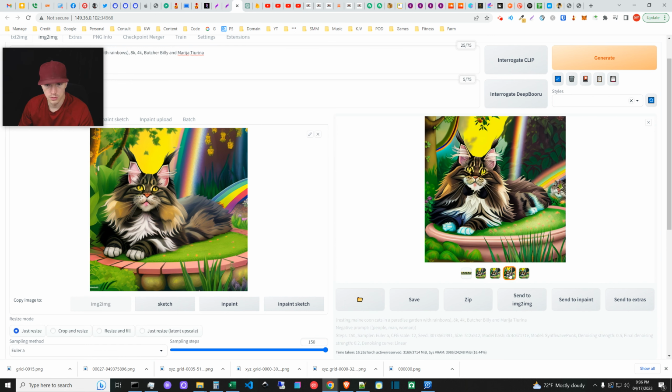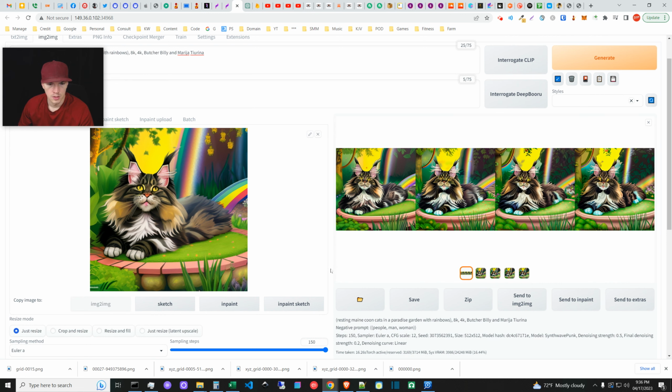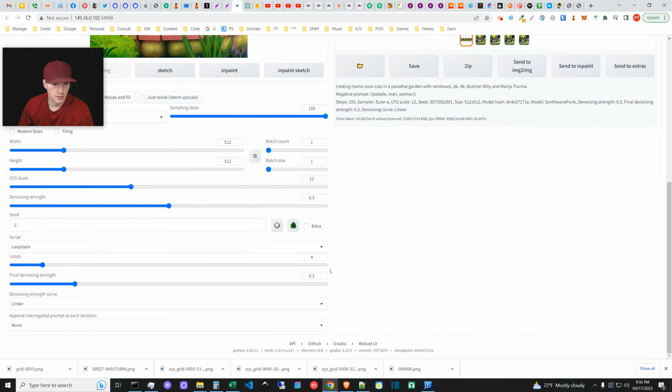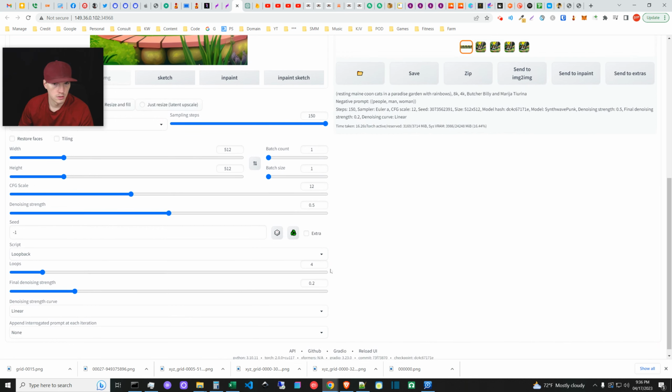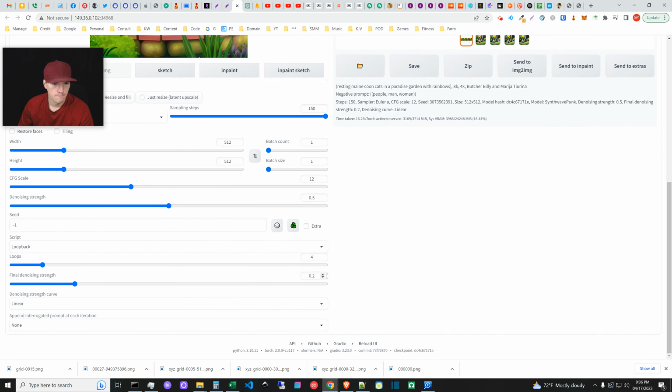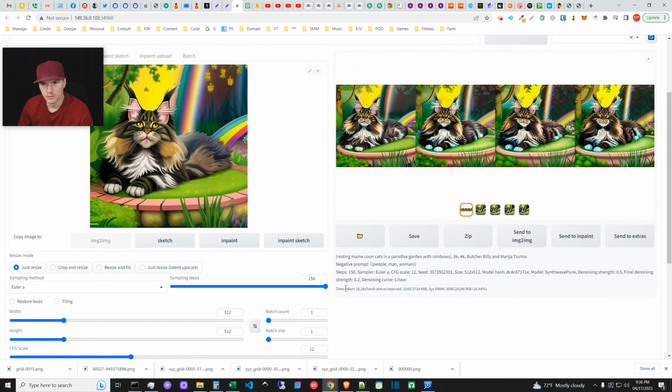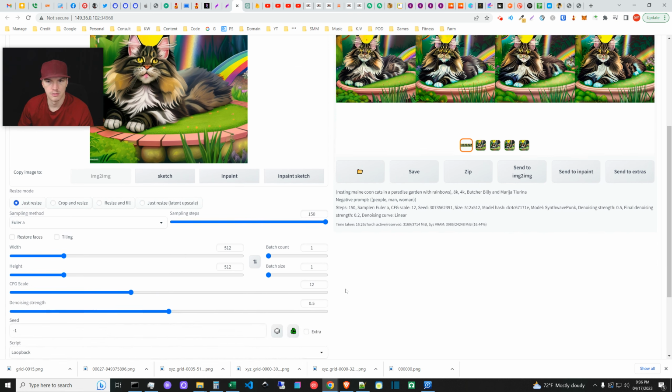That's too much also. Too much. That's way too much. And what must be doing that is just that it's got to be the 12 CFG. I don't think we could go to 1. It would basically do the same kind of thing.